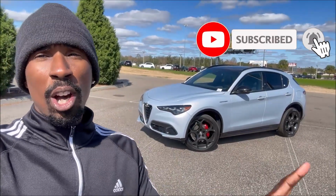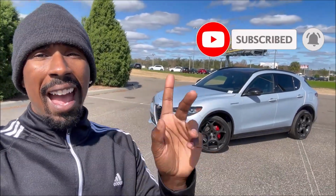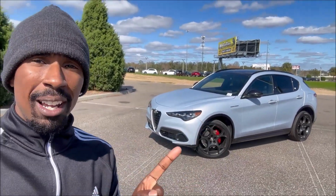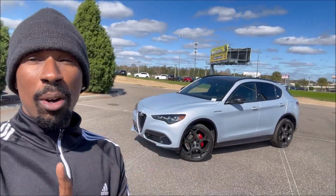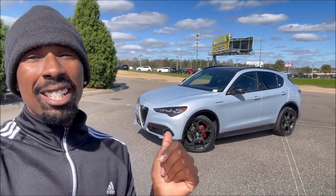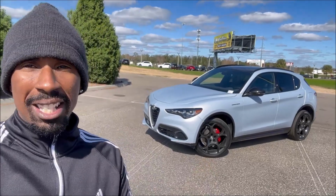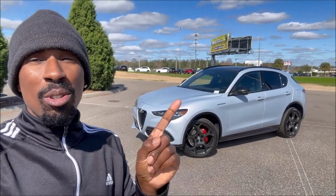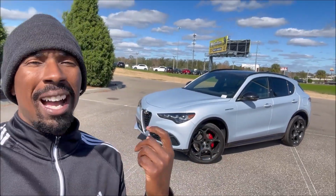Now, you guys know I took this car to the Festival of Speed along with some MC20s, a Giulia Quadrifoglio, Gran Turismo, all that cool stuff. And we didn't get a chance to do a full walk around this, even though it was our first time seeing it on the channel. We've had a Competizione on the channel before, but we have not had it in this colorway. And this colorway you can only get on the Competizione, so this is a rare color for the 2024 model year. It's barely a chance you'll get to see something like this, and it shows out like crazy.